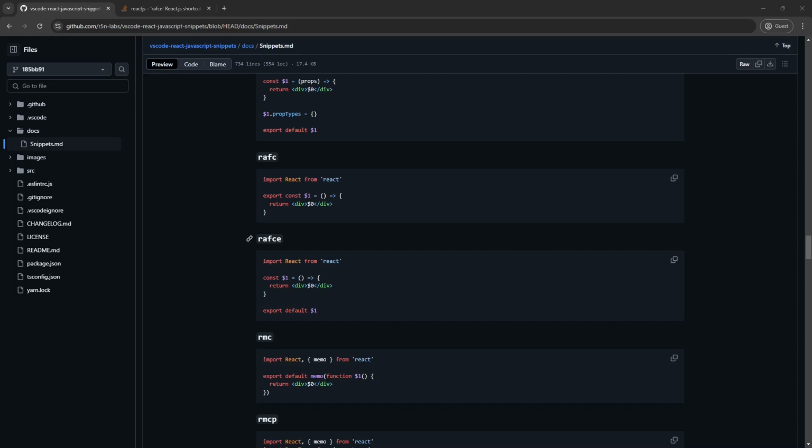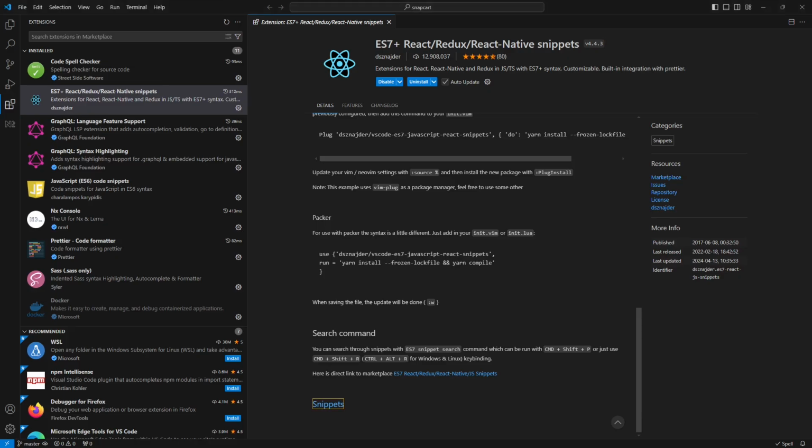So this is one of the major ones that we will be using throughout our project, which is RAFCE, which is React Arrow Function Component with a default export configured. Here $1 signifies the name of your file. So for example, you create a new component file, HelloWorld. When you call RAFCE there and press enter after installing the plugin, it will have this structure created with $1 replaced with HelloWorld. Very useful utility to quickly boilerplate your starting components.